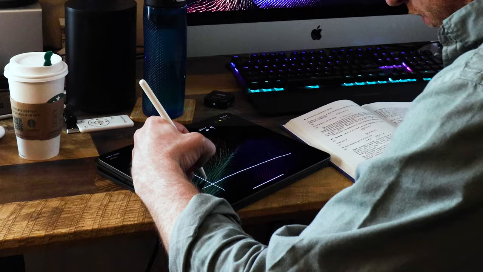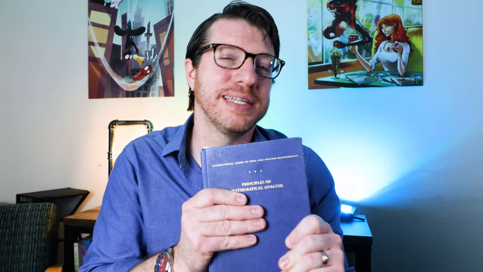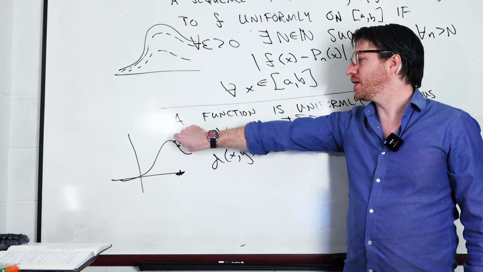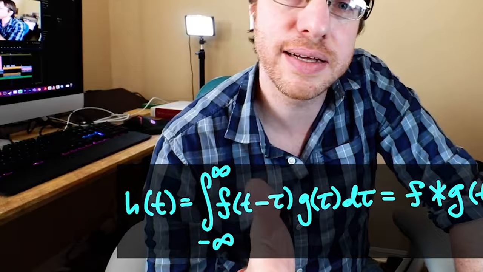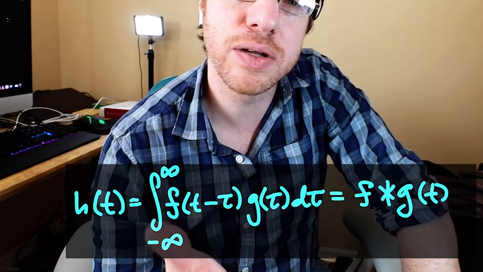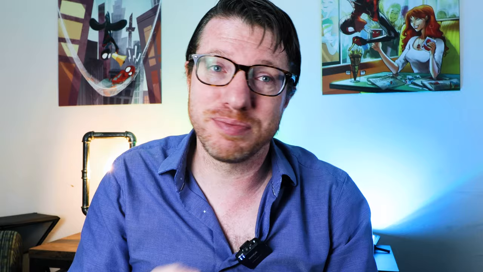I'm going to talk to you today about a proof out of Rudin's book, but as is typical with Rudin, he doesn't go enough in depth so you can really suss out all the little details and the real depth of his proof. Before we can get into it, I need to talk about uniform continuity, uniform convergence, and also convolutions. Convolutions sneak up on you in signal processing, Fourier analysis, algebra, and regular analysis — all over the place. And this will allow us to talk about what are called delta sequences.